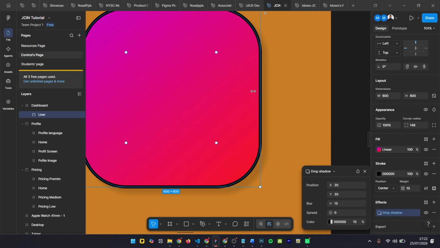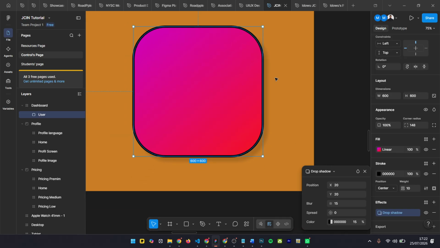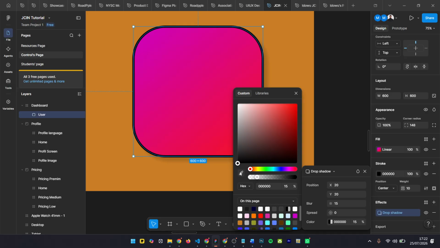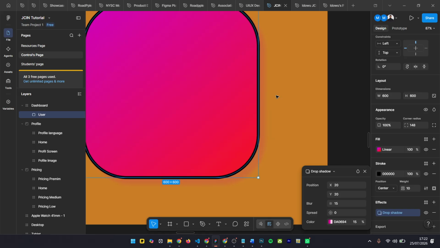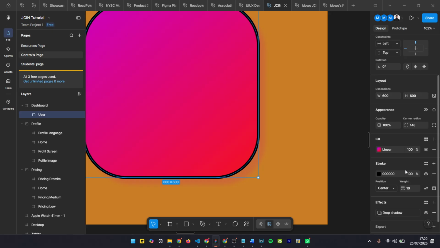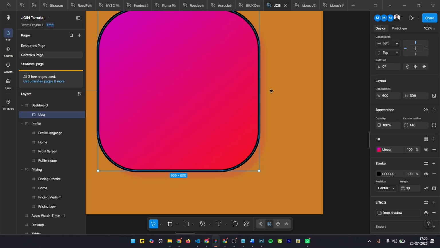And of course, if you want to make any color of the shadow, maybe this color that it has, you can click on colors and then select it like this. You can see you have the color here now. So you can now make it 15 pixel like this. You can see now it's a little bit shorter and even more real. So you can play around with these things. This is very simple to work with. And of course, we have inner shadow and so on and so forth. I'll be using other things to teach you inner shadow.